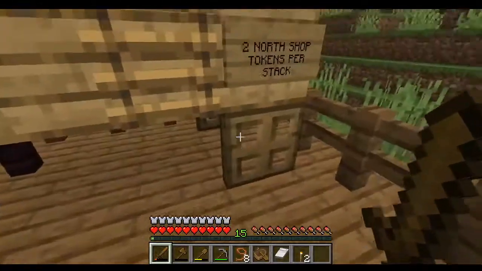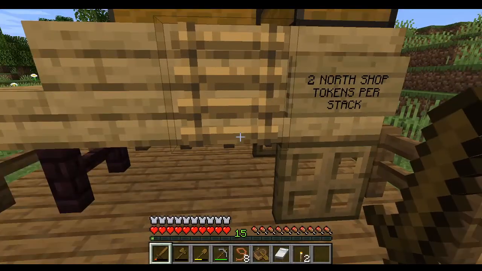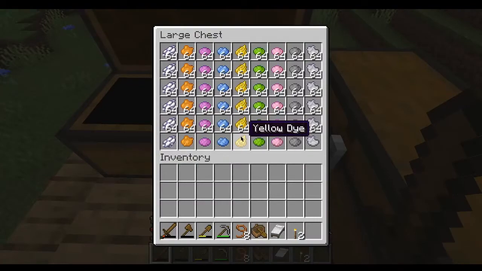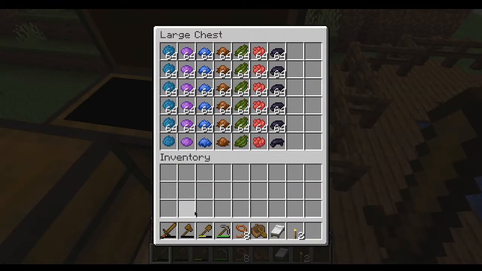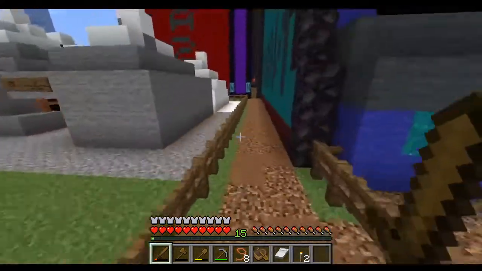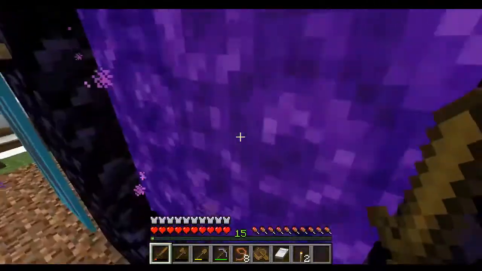In the last episode, if you don't remember, they didn't even have how much we had to pay for each and every thing. Now they do. 2 North Shop tokens per stack. I don't have my tokens on me, but we'll see. What is it? Oh, dice! Oh, that is amazing! Okay, yep, I'm going to be back with my tokens. I need that. That is stuff I need.